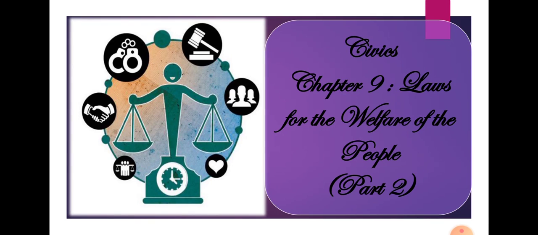This video lecture is in continuation of Chapter 9 of Civics that we were learning. Chapter 9 was Laws for the Welfare of the People. This is the second part, and in this part we will discuss some of the laws that are enacted by the government of India for maintaining social justice as well as for the welfare of the people of the country.